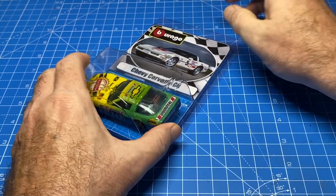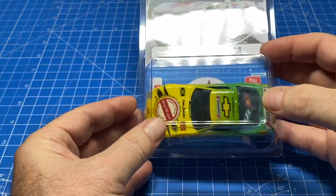This goes into a blister pack as a gift, as do all my cars.